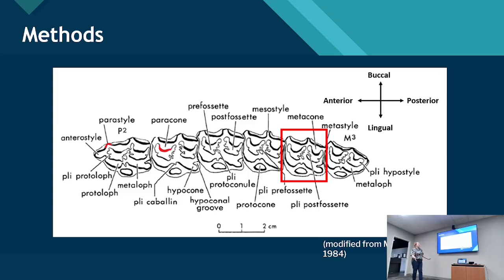So onto my methods. There's a very, very particular way that one goes about studying microwear. We use the second upper molar in your mouth. So for humans, that's going to be our last molar before our wisdom teeth, if you even get wisdom teeth. And we specifically look at a certain cusp of the molar. For humans, I'm not 100% sure. I studied cows and horses, but we use the paracone. So this is a row of horse teeth. And I highlighted it over here since it's over there, but imagine that it's over here on this tooth.